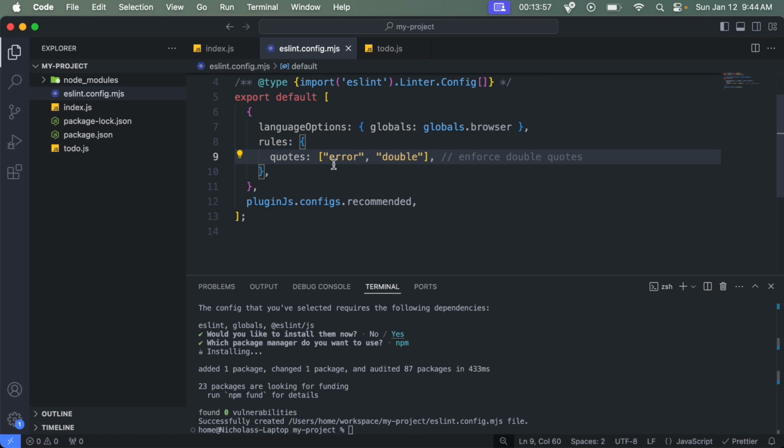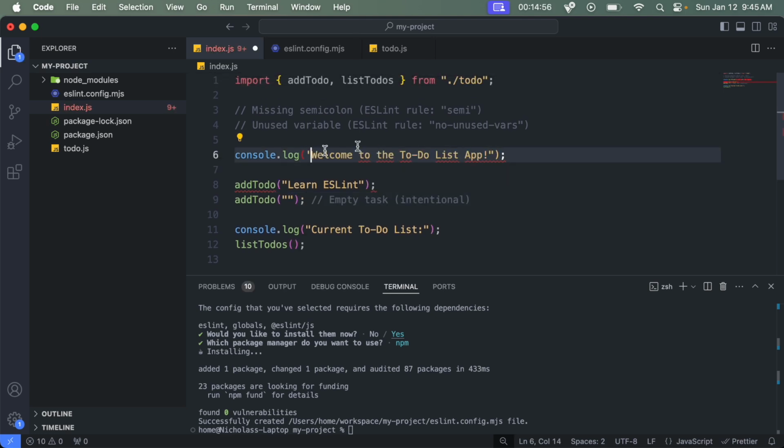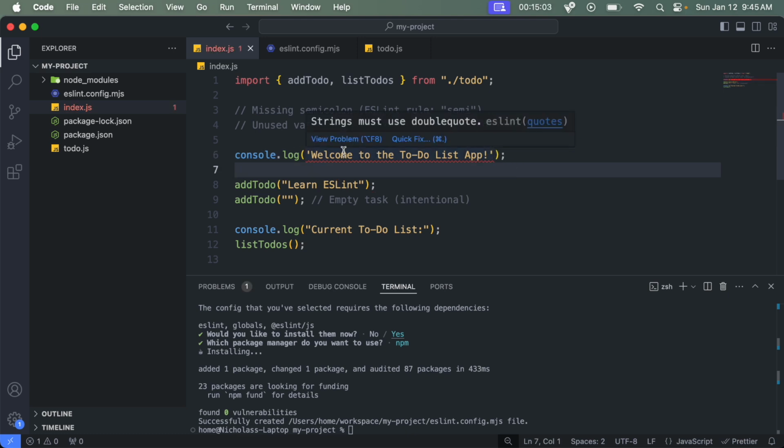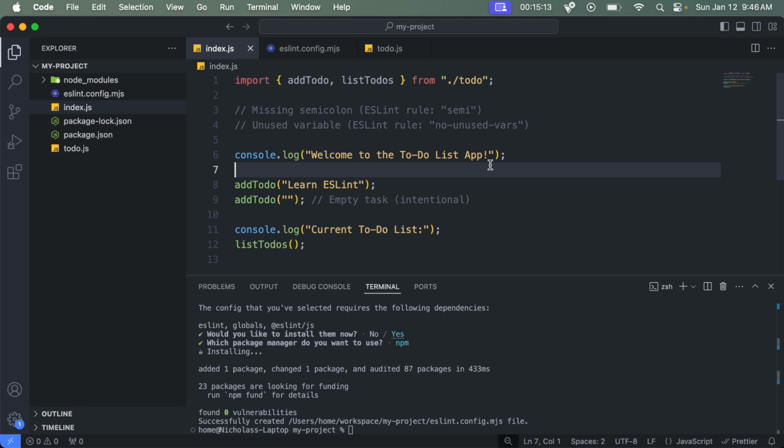Now anytime we don't use double quotes, it will give us an error. If I come back here to index.js and change this to single quotes in this console.log and save the file, you can see ESLint is now calling out an error, and it says strings must use double quote. So I change this back to double quotes and ESLint will no longer complain.